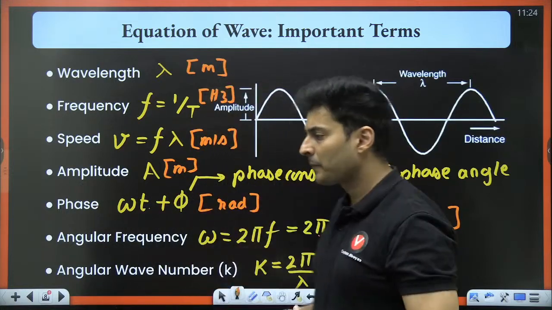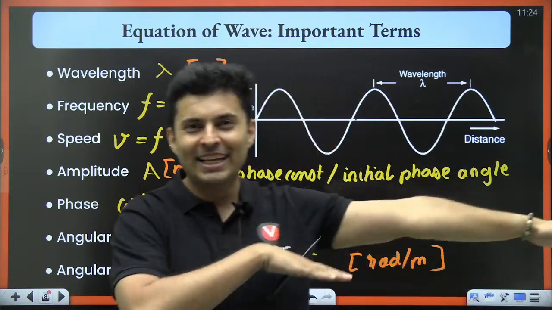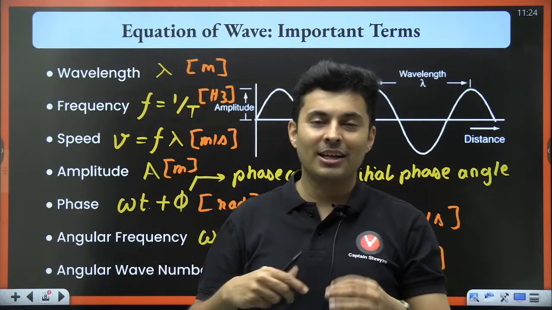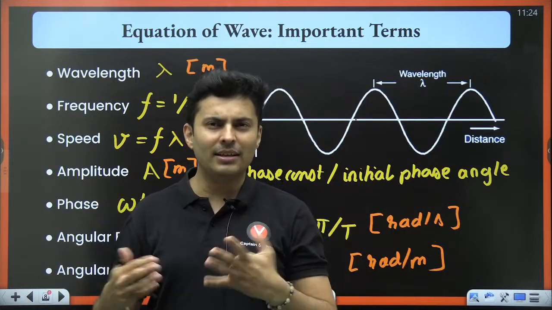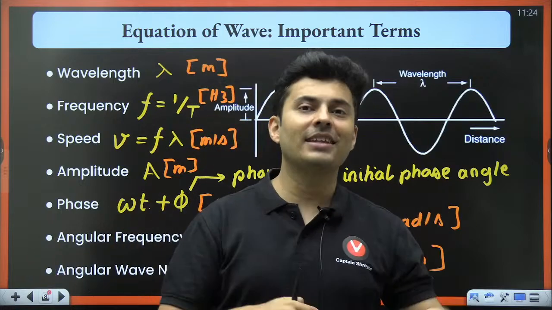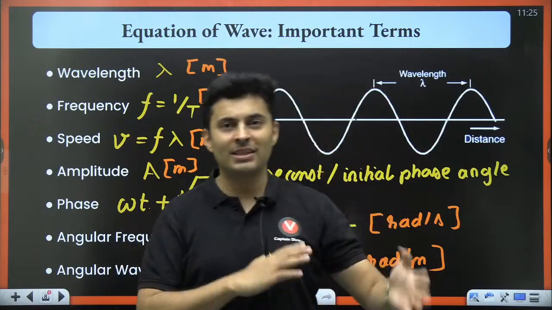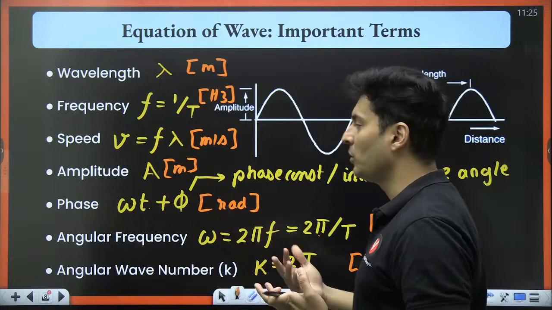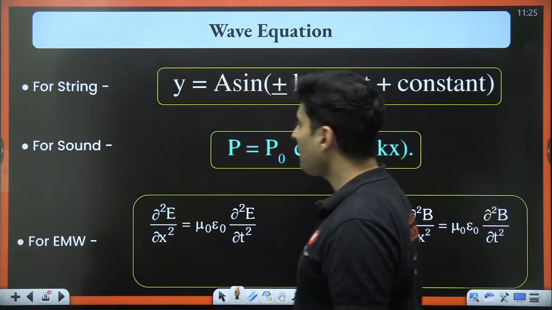Remember that. Okay, cool. So whenever you have to compare waves, make sure that the references are the same. You are comparing with respect to the same reference. For example, if you are using a sine equation, make sure the other equation is also in sine. If it is a cosine equation, make sure the other equation is also in cosine, because you can compare cos with cos, sine with sine. Otherwise, it will be difficult. You have to convert from sine to cos or cos to sine using trigonometric formulas.